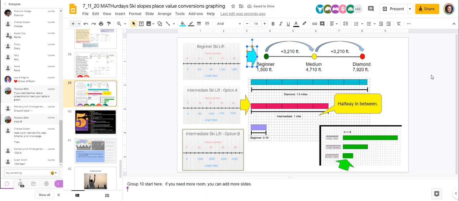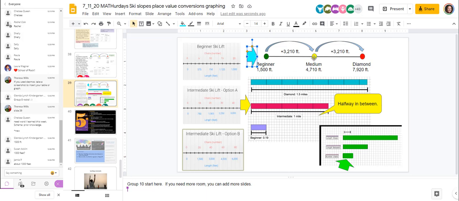And as people are typing those numbers in, I'd like to draw our attention to the electric blue arrow. And this group has their medium, and I'd like you guys, whoever did this, to turn on your mic and tell us kind of what this model represents and how you decided to put this medium one right there.